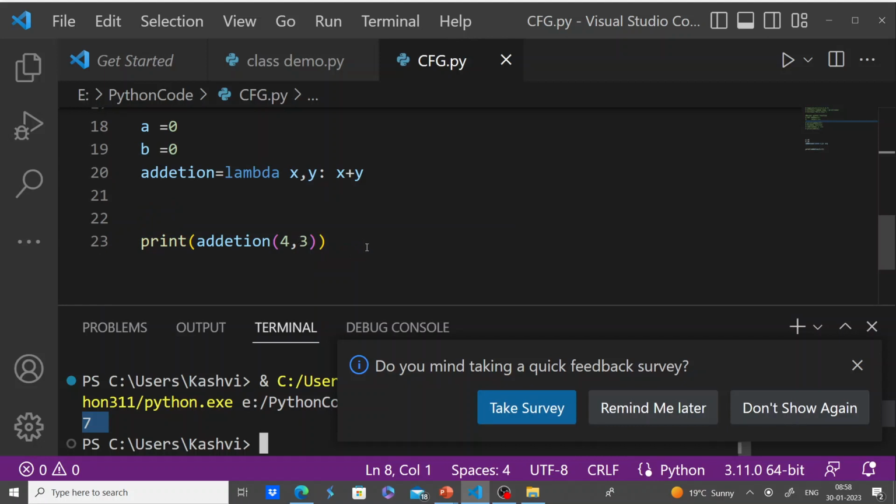Generally, anonymous functions are very complex to write for long logic. Hence, the suggestion is if you have a large amount of code or multiple lines of code, then please avoid writing anonymous functions. But if you have very simple functions and you are not going to reuse them again and again, then I would suggest using lambda expressions as anonymous functions.